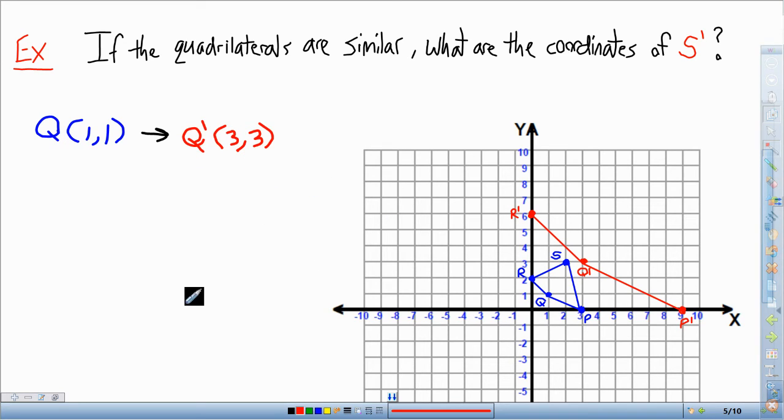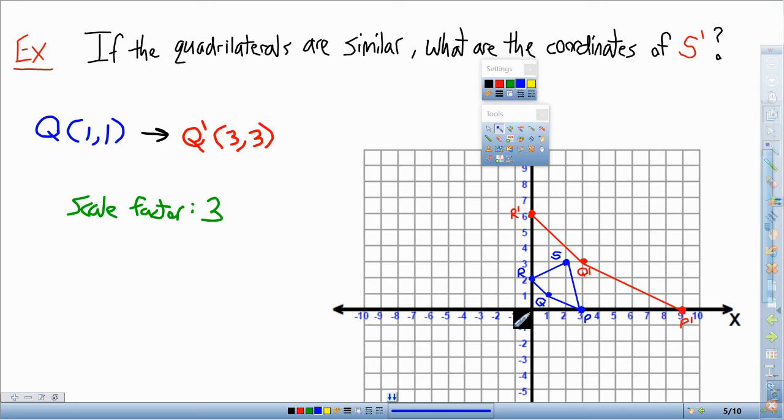Okay, so the question is what is the original being multiplied by to get the image? Well, these are really simple numbers. It looks like it's being multiplied by a 3, right? Okay, so we just figured out our scale factor for this shape is a 3. Okay, now that we figured out the scale factor, we can apply that to our S value to get our S prime value. Okay, so that's basically the last thing. So first, let's get the coordinates of S. Looks like it's at +2, +3.